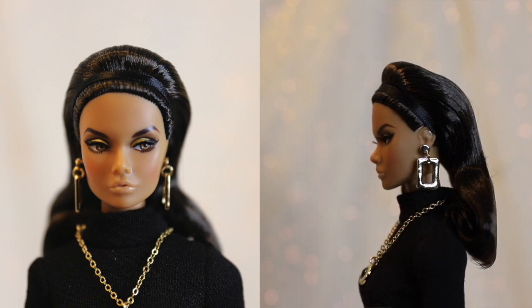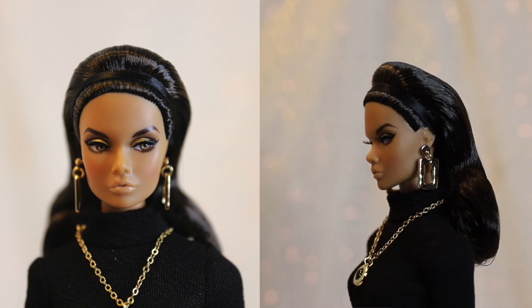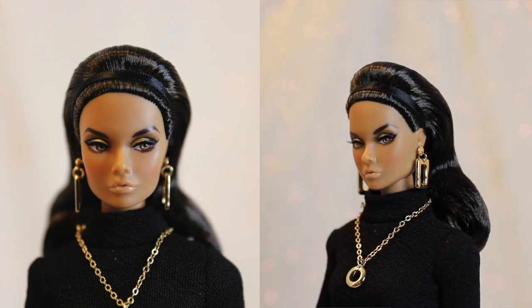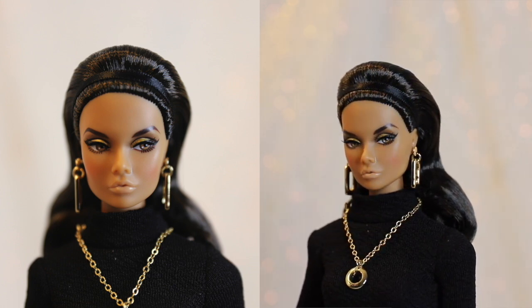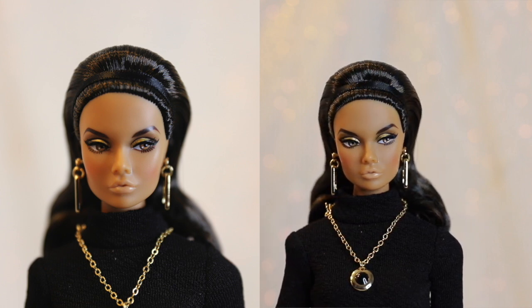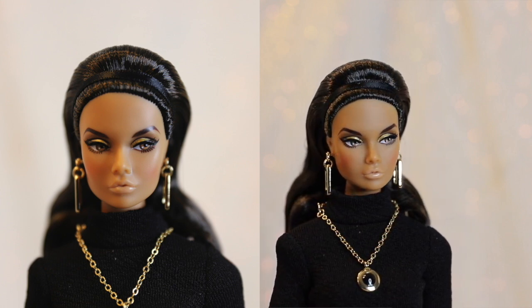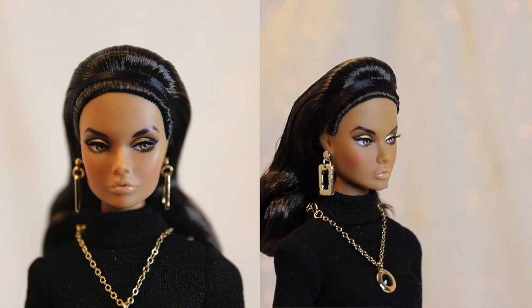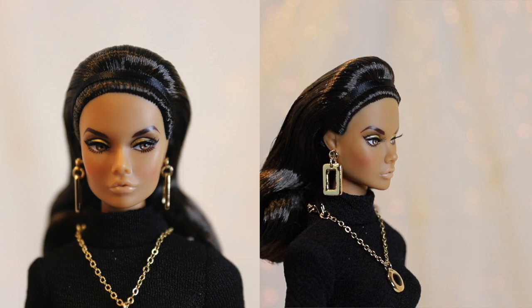Here's a close-up look at Mad for Milan Poppy Parker. She has the same eye screening as the first two Poppy Parker dolls, which was based on the Bergdorf Goodman screening. She has a bronze color palette with golden bronze eyeshadow and warm brown eyes. Her lip color is very nude, but there is a splash of light cream color to it — it's a bit rare that we've seen Poppy with nude lips.